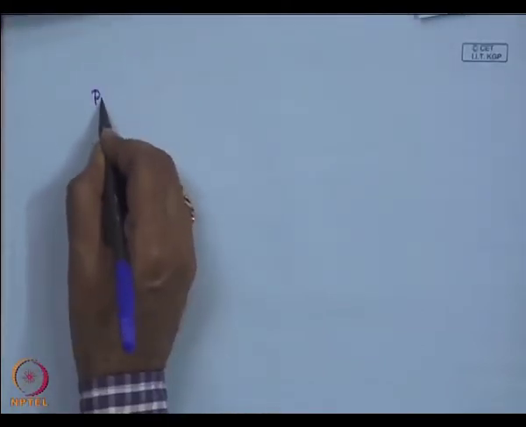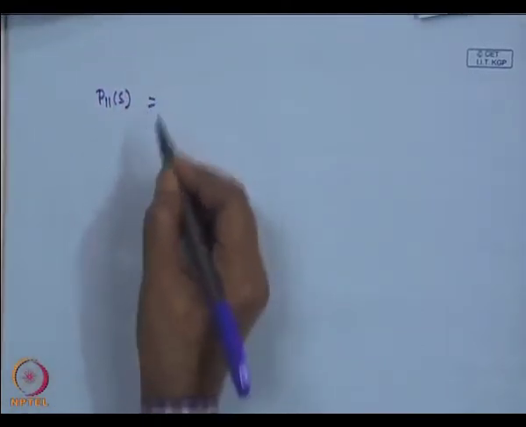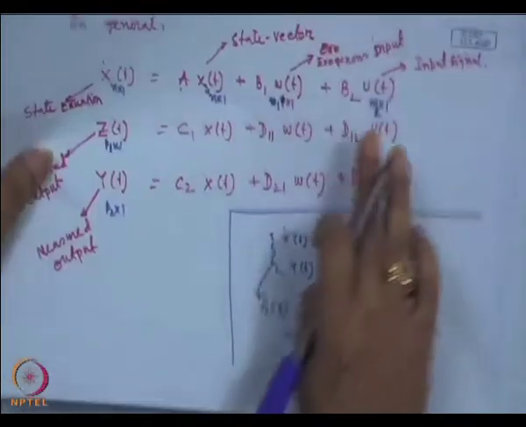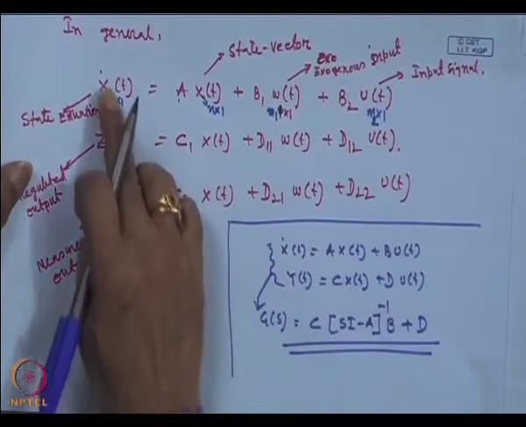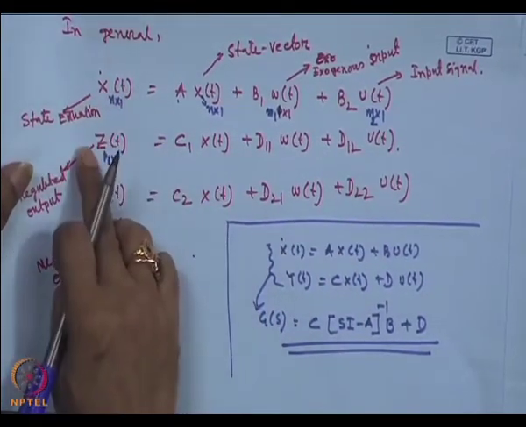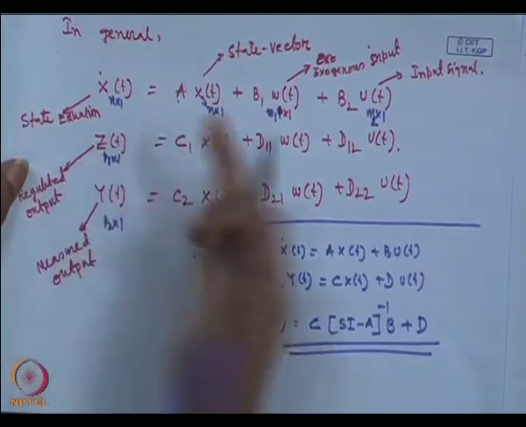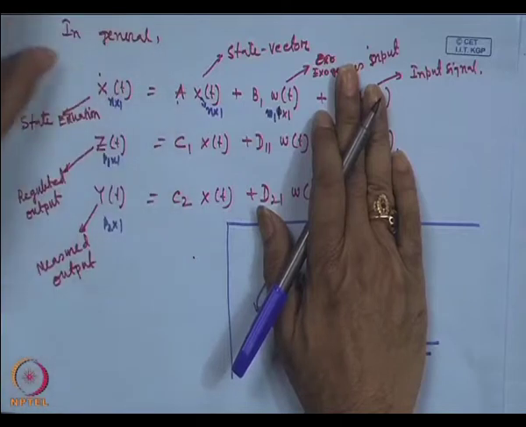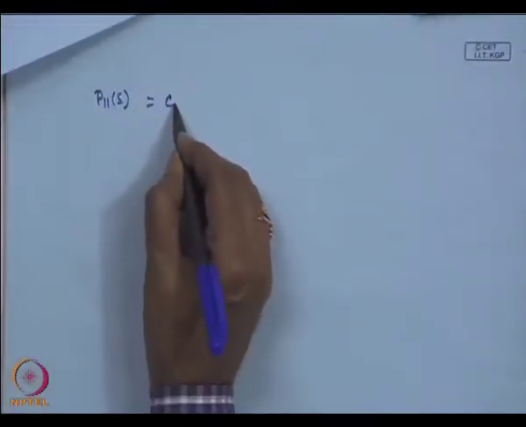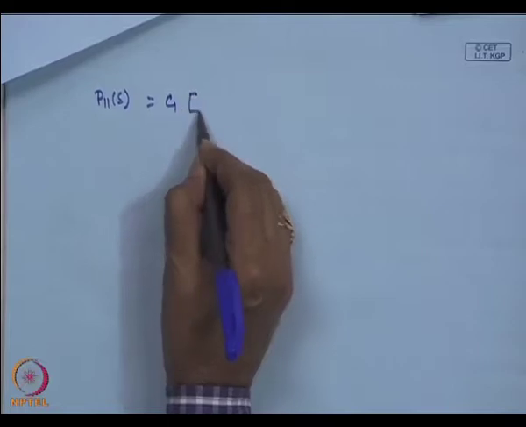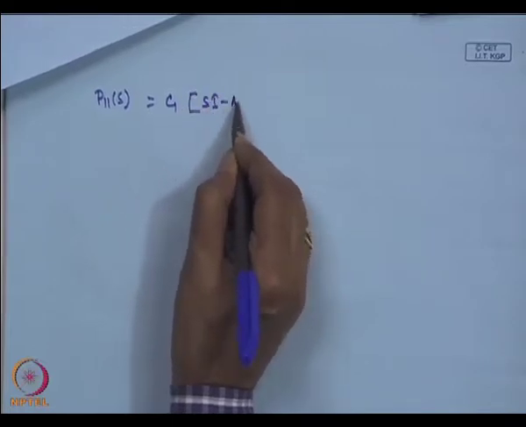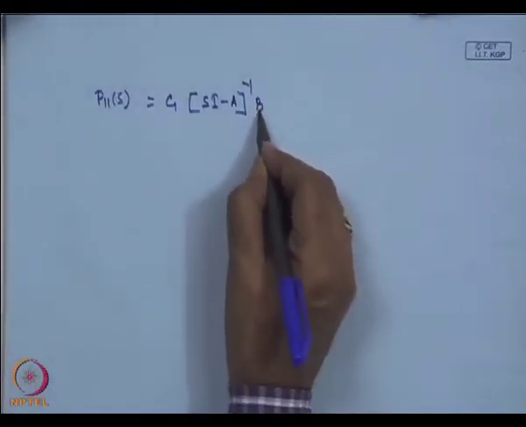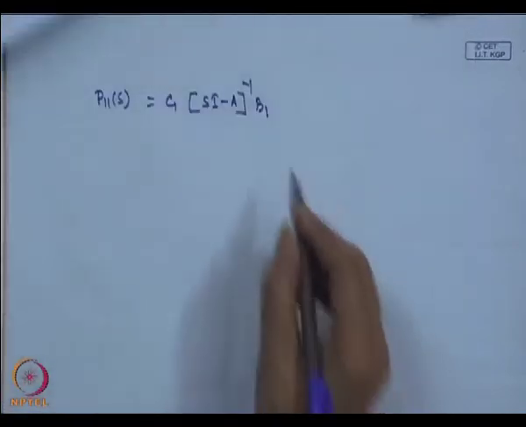So, can you tell me what is the P 1 of s now from this one? Let us see from this one, P 1 of s. P 1 of s will be equal to, if you see this one, this is 0, this is 0. Now, the state equation is there, the output equation is this one. So, what is our transfer function when this is not there, between these two things, transfer function C 1. So, C 1, then (s I minus a) whole inverse, then b, b 1, then d, d 1.